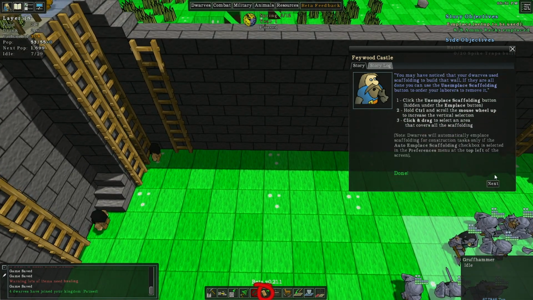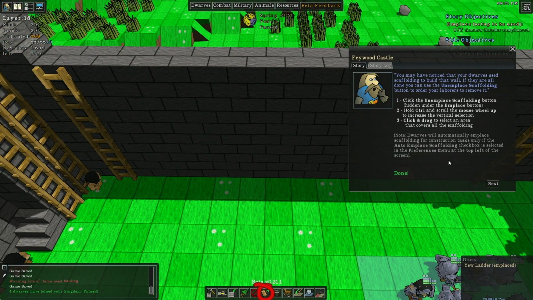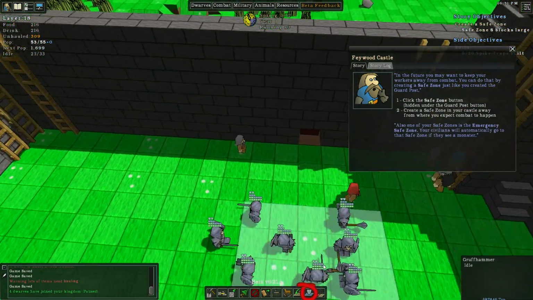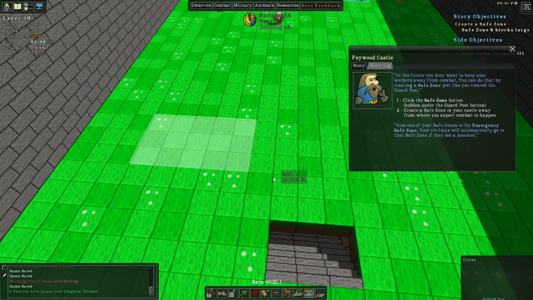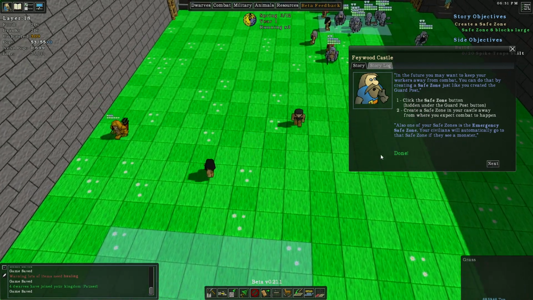Nice. Let's continue. Right, so you may notice that your dwarves use scaffolding to build a wall. Now we've already used that tool, so we can skip that. We've not got any bits of scaffolding left. Let's click next. In the future, you may want to keep your workers away from combat. So this is a safe mode I was talking about. So basically, if trouble comes, non-combatants will go to that area.